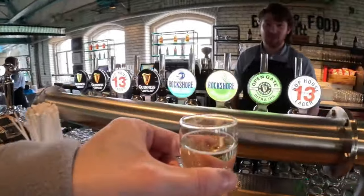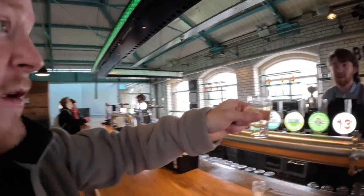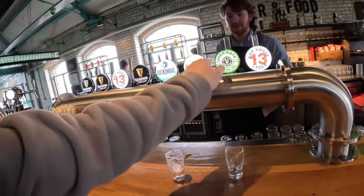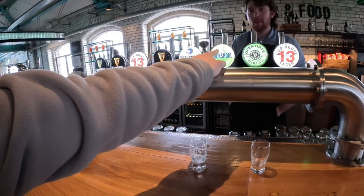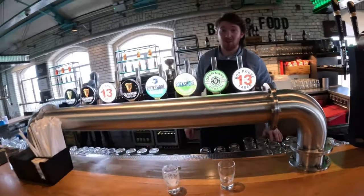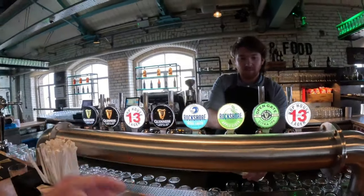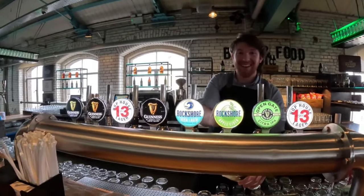And this is a cider, yeah? That's the cider. This is the Rockshaw cider, guys. Is this brewed in Ireland then? Irish cider. Oh yeah, that's nice. I get one Rockshaw and I get an Open Gates. Give that a try, yeah. Thank you. Even though I haven't tried that one yet. You wanna try it? Yeah, please. If you can give me free tasters, I may try it.